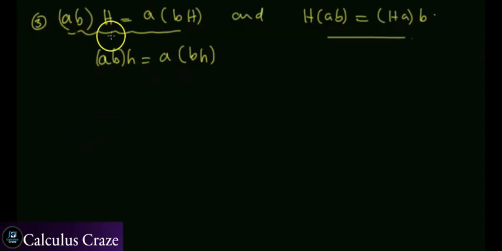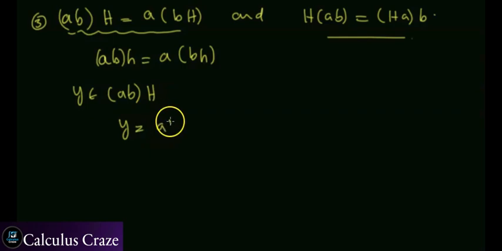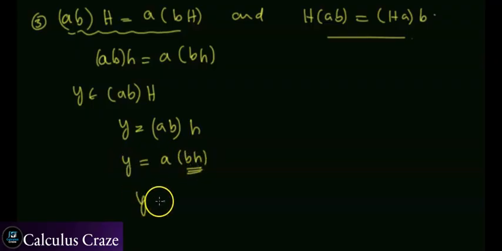Or even if you take the elements and apply, for example, if you take y from this ABH, then y must be in the form ABH, but A, B and H are from G, and G is a group. So by transitivity I have this, and this is nothing but an element of BH, so y must be inside BH, right? So you can simply write the argument if you follow this again for both. It's not that difficult. It's just the consequence of transitivity of groups.